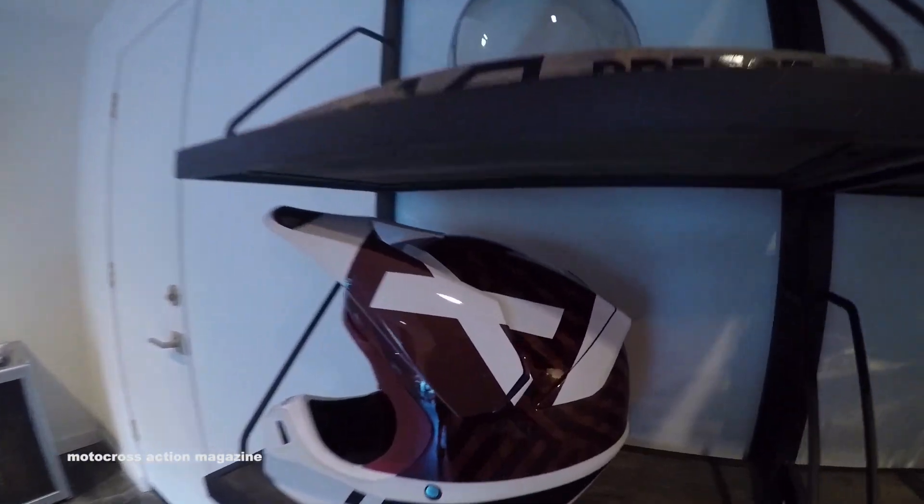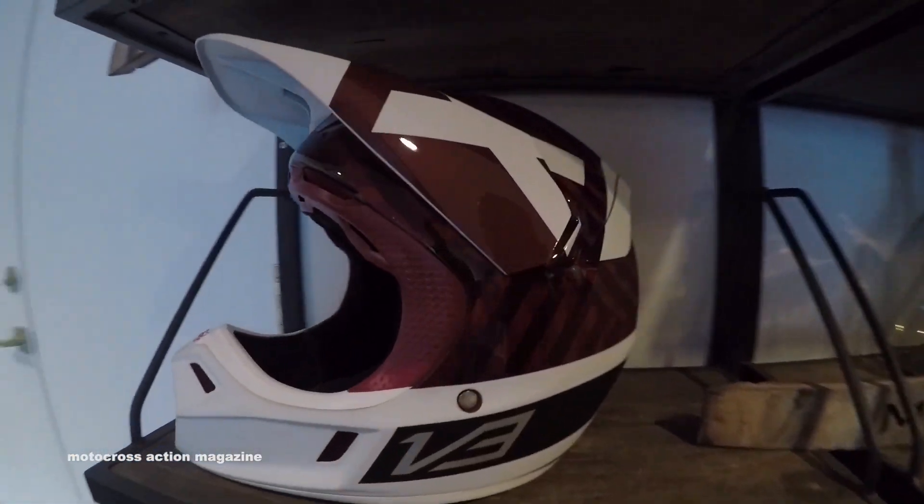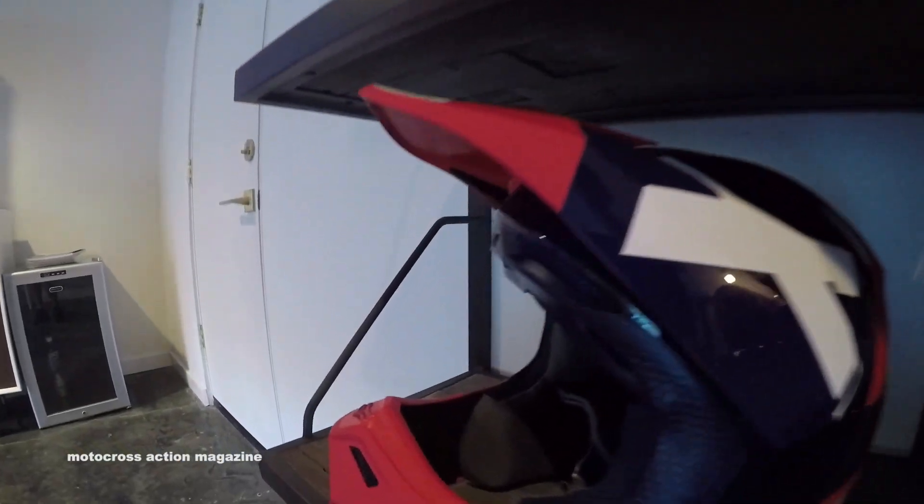The first one being our new MVRS technology on our premium V3 helmet. MVRS stands for Magnetic Visor Release System and it is exactly what it sounds like. We've taken our V3 helmet and come up with a new way that we felt we could manage rotational forces, and the way we wanted to do that with the visor system is we wanted to take the visor out of the equation as far as a lever effect when the rider may be contacting the ground. We want this visor to break away at the right time in the event of a crash. MVRS is designed to do that simply with a magnetic attachment system.